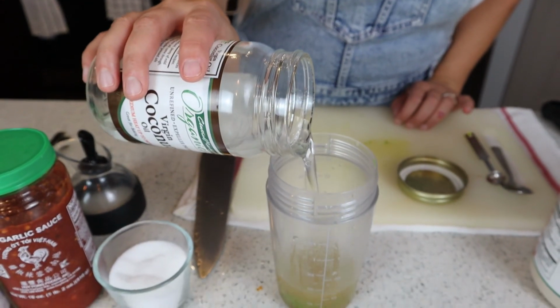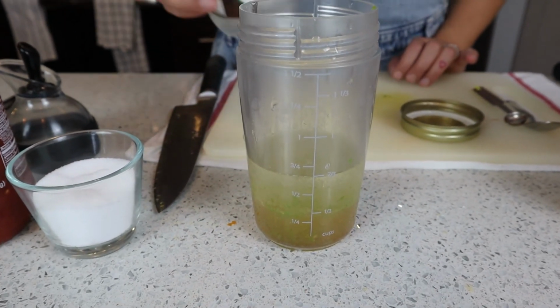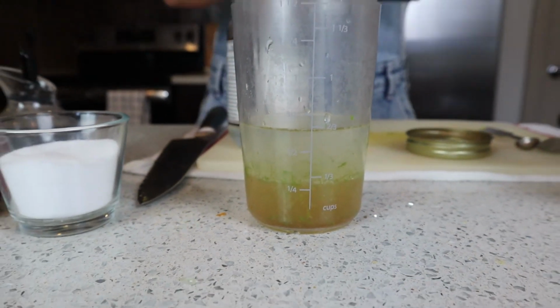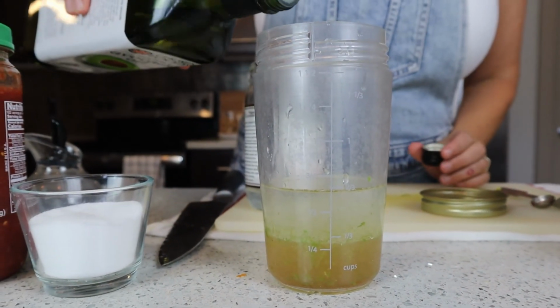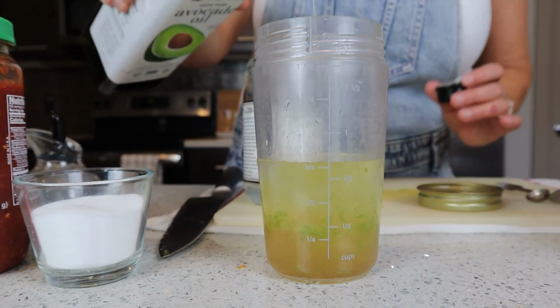I'm just gonna go ahead and add another third, a little more than a third of the coconut oil because I really want that flavor to stand out quite a bit. And then I'll finish off that last 2/3 with the avocado oil.